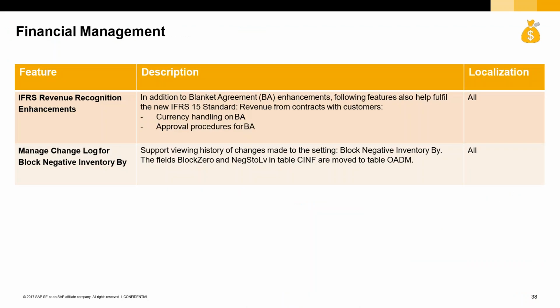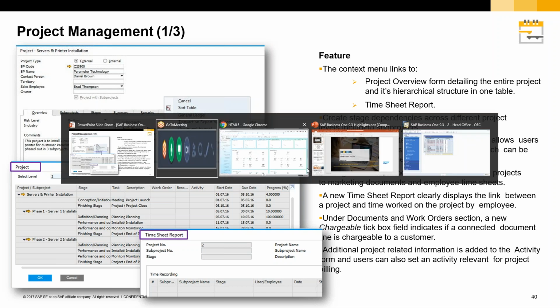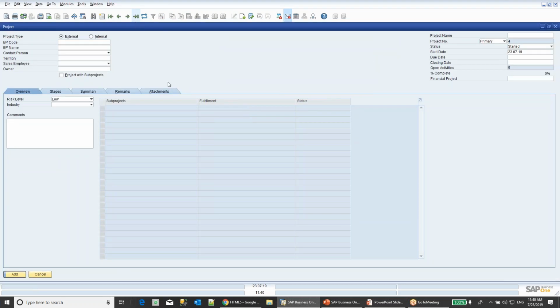Marketing. Payment engine, not talk about it. Let's go to the project management now. A new feature for the project management, which is you can see a project overview. So if you have a project, new project, project here, my project.